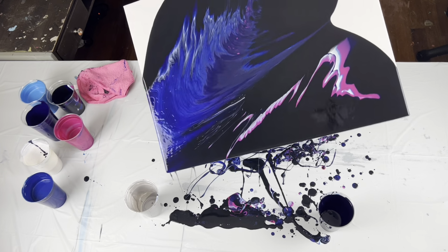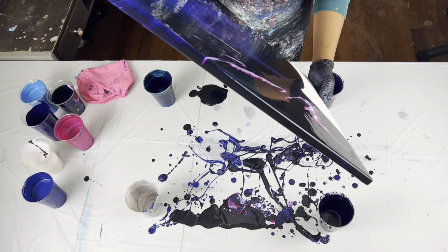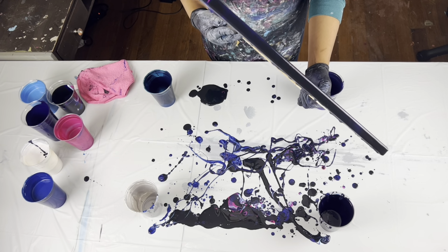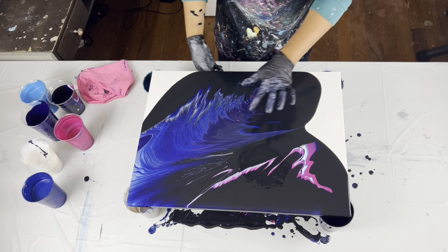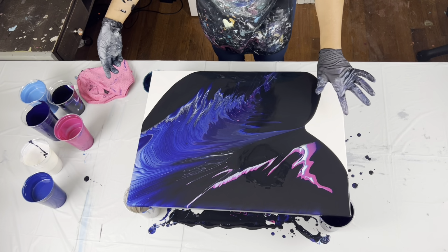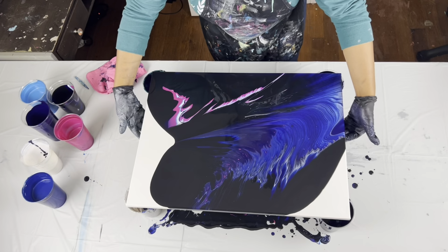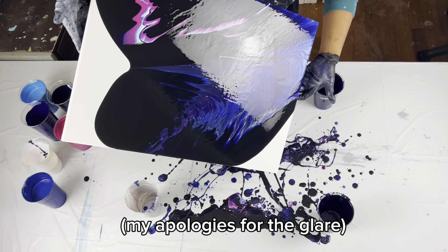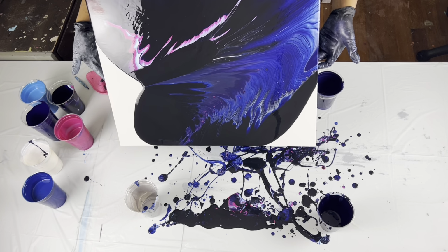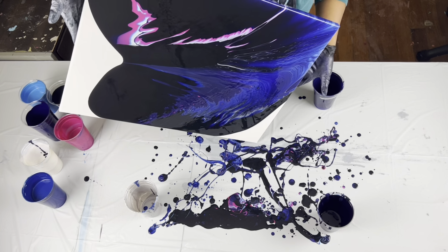Can't see it, but okay. I'm actually liking this a lot already. As I keep stretching this, it will open this up. I think I'm gonna pick it up this way. Where's the weight of the paint? This is exactly where I need it to be.